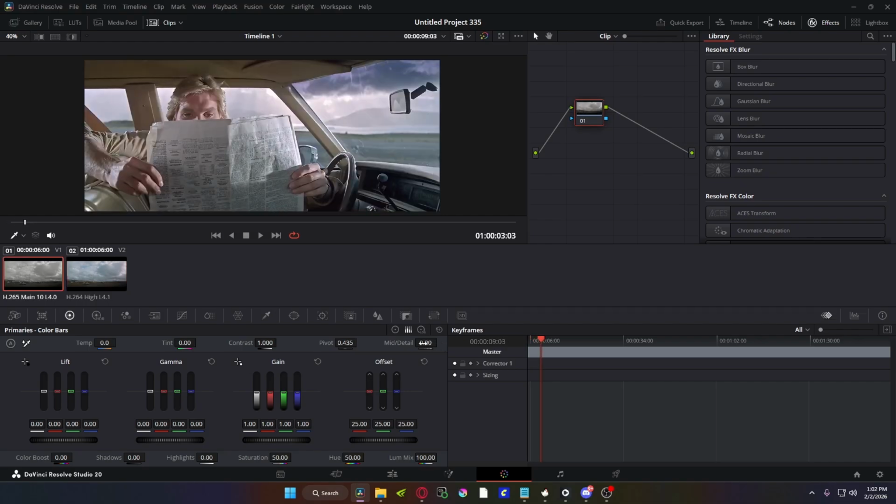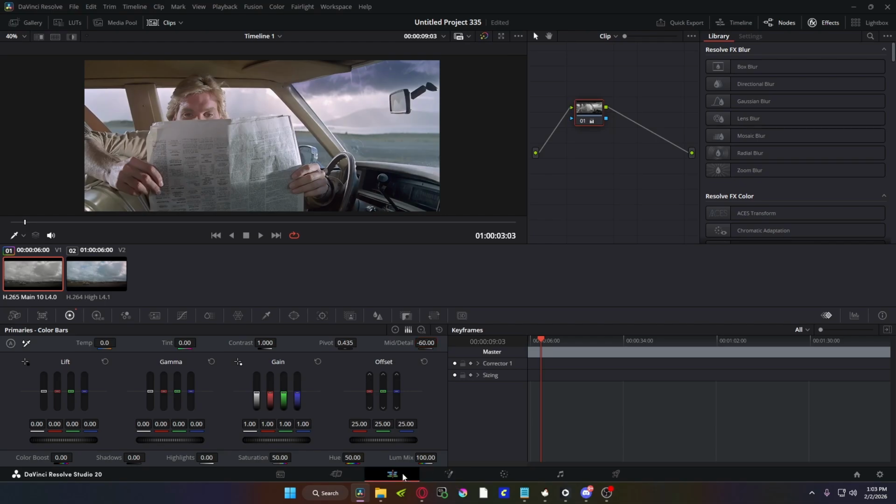I bring the video 1 detail back down to around negative 60. That'll smooth out all those super enhanced areas that don't really need to be there. It's just too much detail. It's not necessary.